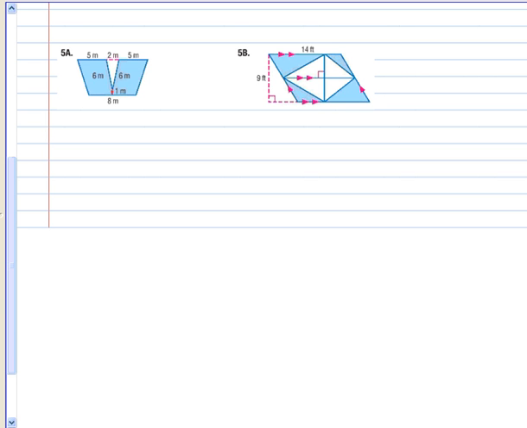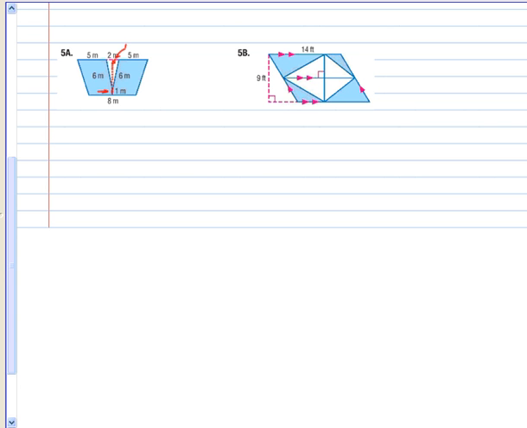Now I don't know the height, but could I get the height? How could I get the height? I'd use the Pythagorean Theorem. This would be a 1, that tiny little thing there. That's a 1, that's a 6. I could get the height of that triangle from the Pythagorean Theorem. I then would add 1 to that to get the total height of that trapezoid that I have. Okay? So you could handle that.